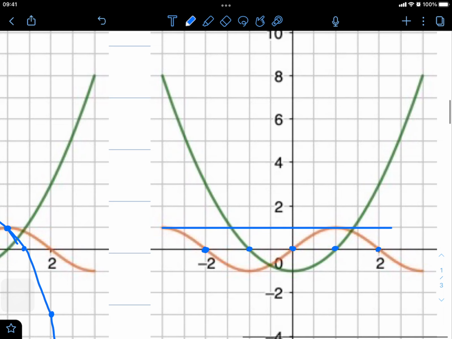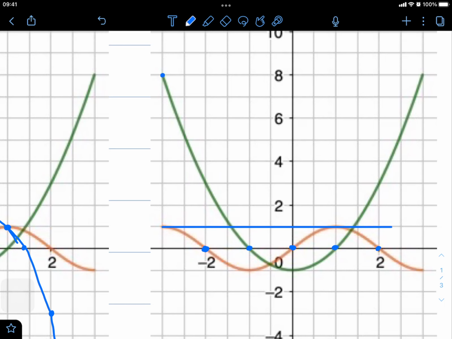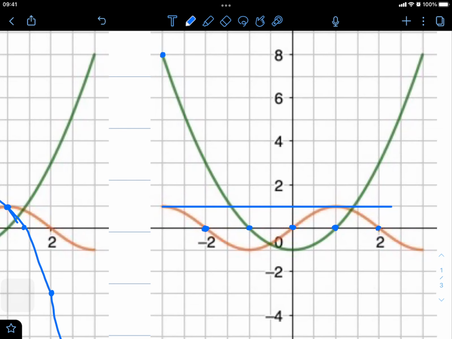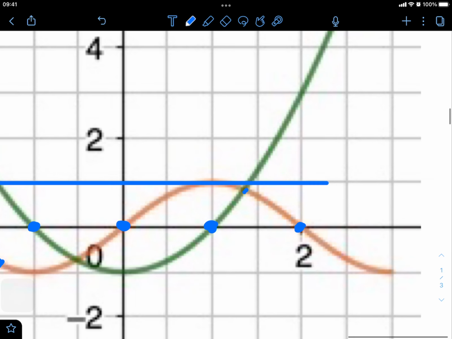So when f is 1, the function of g stays where it is. So it's going to stay here, and it's going to stay here, well, here. When g is 1, f stays where it is. So when g is 1, f stays there. G is 1 here, f is going to stay, that's a little bit tricky to see, at that point.